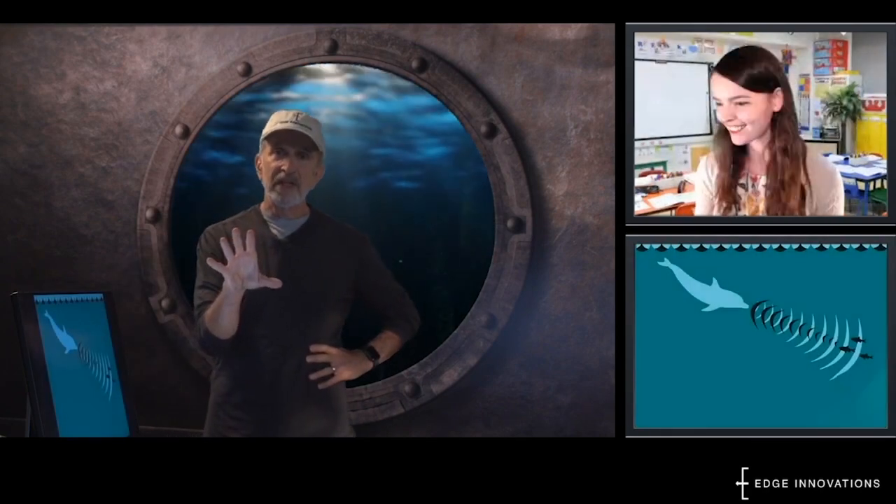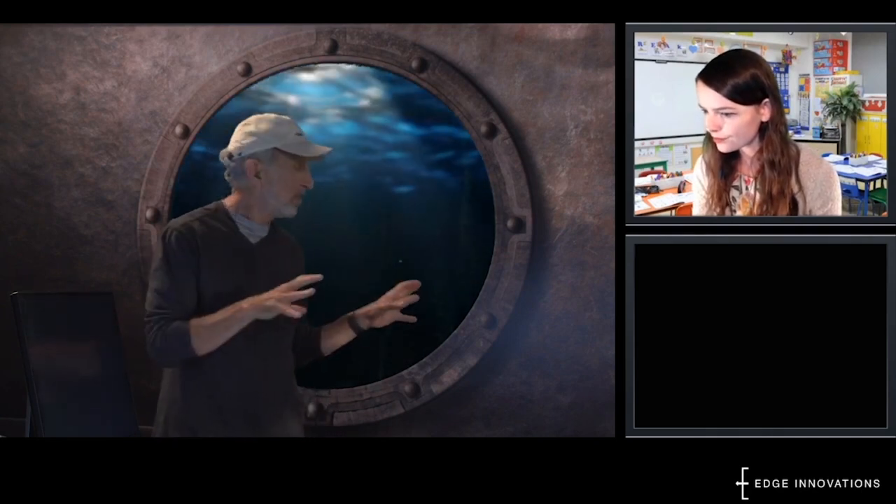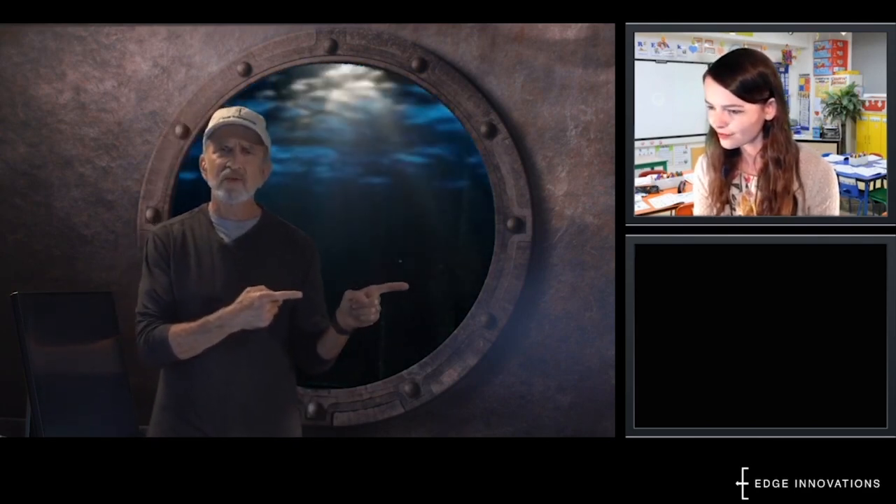We think dolphins use all of these different types of sounds to talk to one another in their very own language. Some scientists believe that their clicks and sounds enable dolphins to communicate not with words but with pictures that they project into each other's imaginations. How cool would it be if you could talk to your friends and have pictures of what you were describing appear in their imaginations? This rig here is our special dolphin language translator. We're hoping the dolphin we met last week will be able to talk to us visually, and when she does, her images will appear here and we'll beam them to the screen in your classrooms and homes.